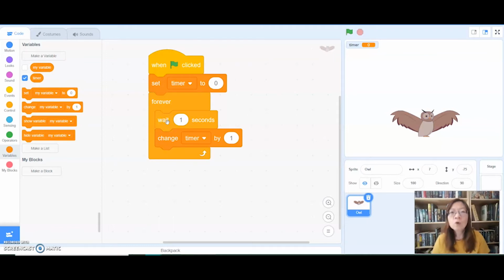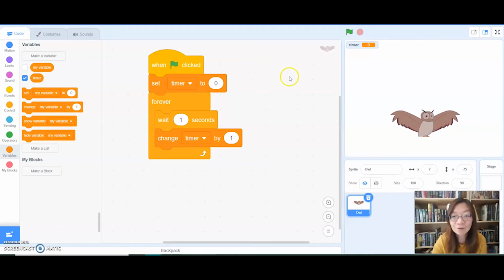Now, we always say, once you have a little bit of code, test it out. Test it out before you keep going, because sometimes if you add a lot of code and then you test, and if something goes wrong or it doesn't work the way you think it should, now you have this long giant list of code to check and see where your error is. And that just takes a little bit longer. But if you test it out bit by bit, then you know, well, this bit is fine, so it must be something here that didn't quite work. And it just makes it easier for you to pinpoint where the problem is.